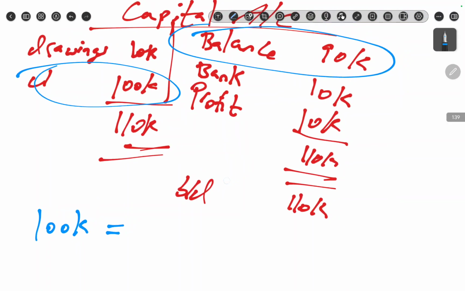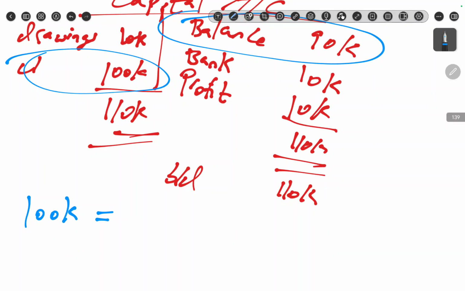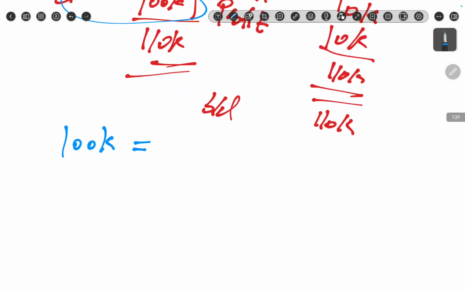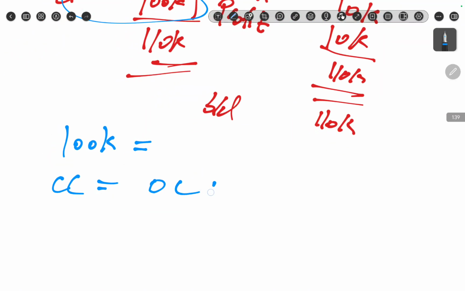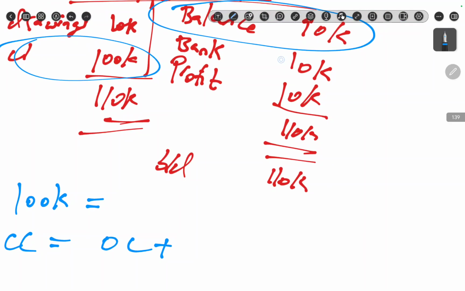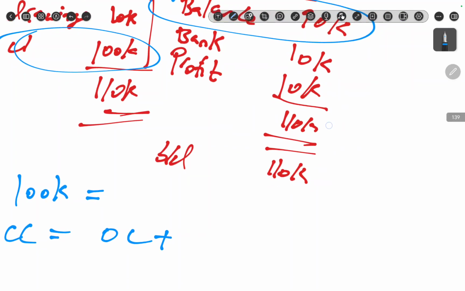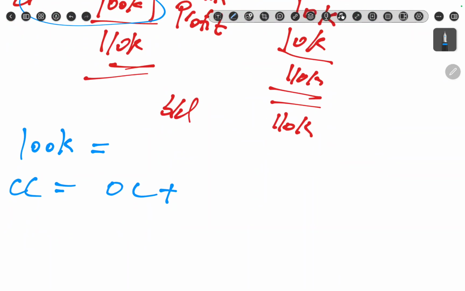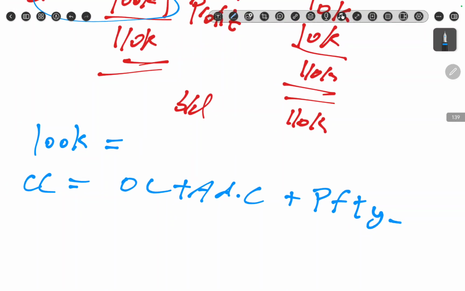And instead of making a T account every time, we can do it using a formula as well. So you can write closing capital is equal to opening capital plus anything that increases the capital, because if you're calculating capital at the start of the year you have 90,000. Now these both will increase your capital, so you have to add them to your capital, right? Very much common sense, you can say. So you add additional capital, and then you add profit for the year because that also increases your capital, and then you subtract drawings because that decreases your capital.